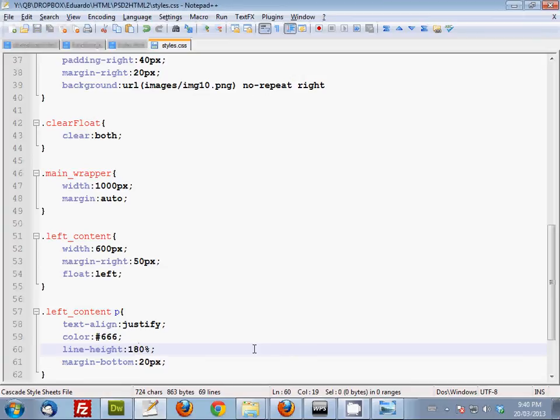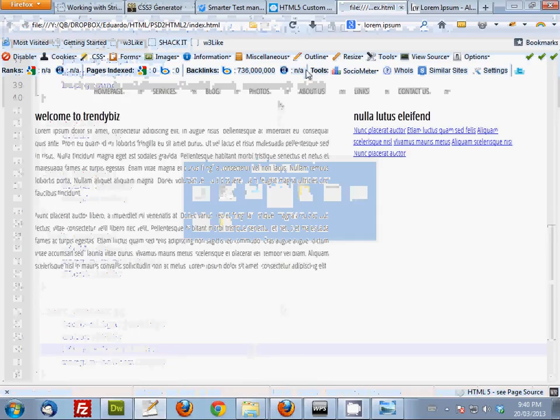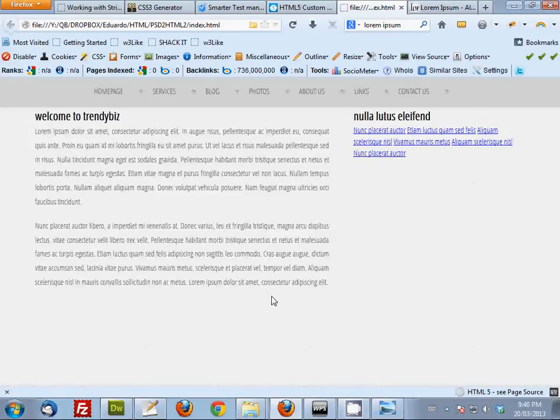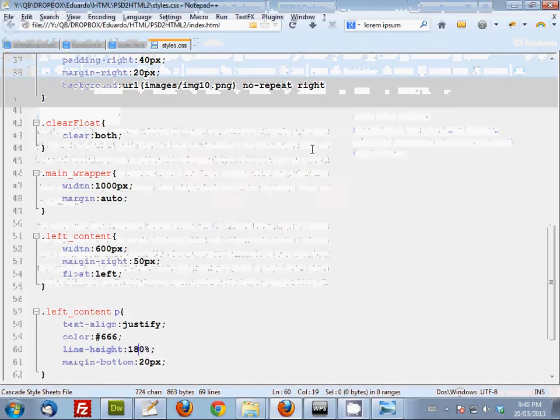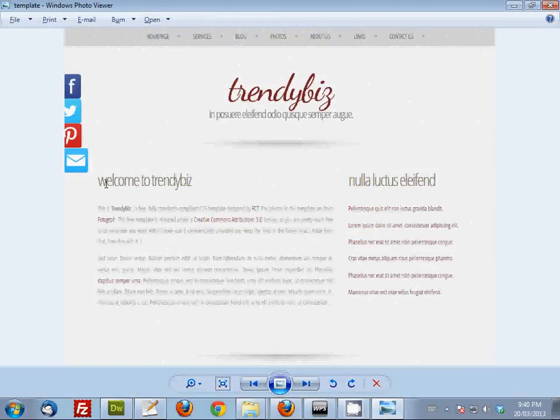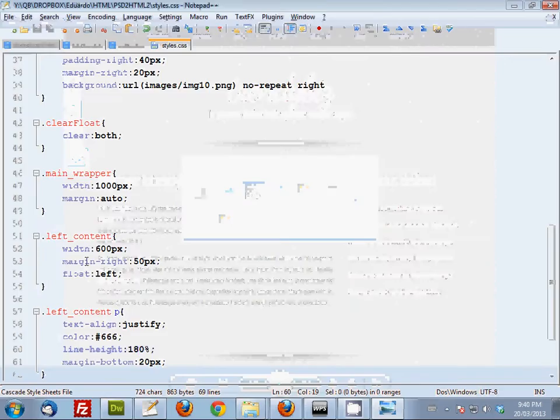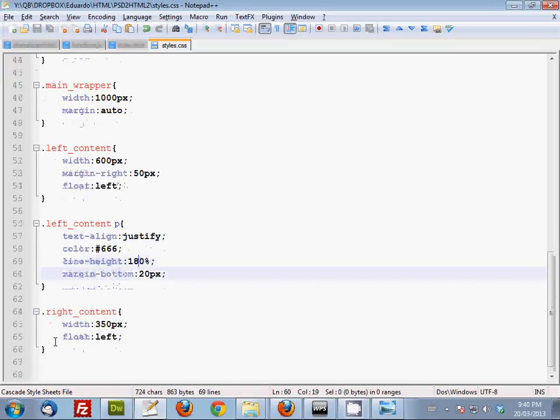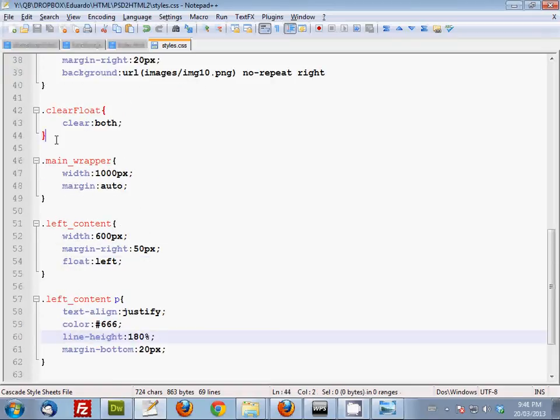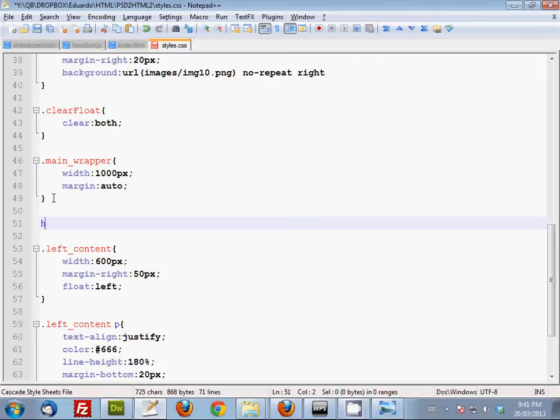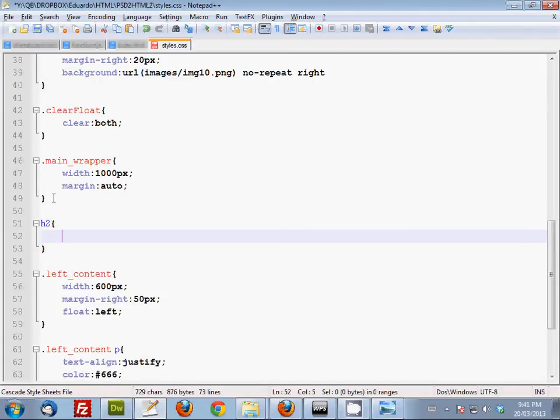Then H2. Right. So H2. Text transform lowercase. All in lowercase.